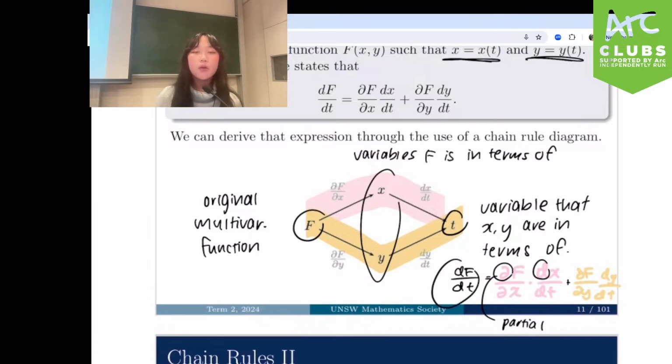And why is it that when we take the derivative of f with respect to t that it's not partial? That's because we can write f like this, where both x of t and y of t are just functions that are solely in terms of t. So if we want to take the derivative of f with respect to t, there are no other variables that we have to consider, so this is a non-partial derivative. So that's why we denote it with a d rather than with a delta. All right, lovely.